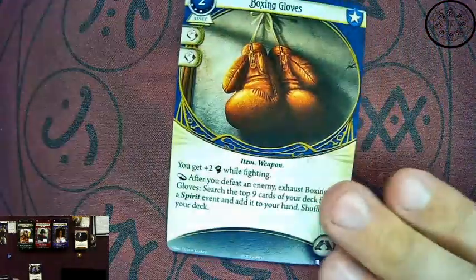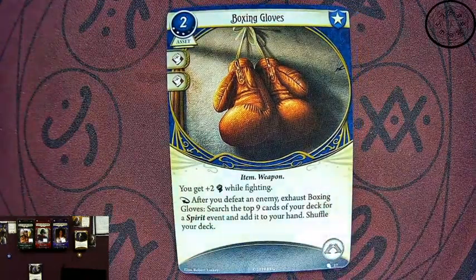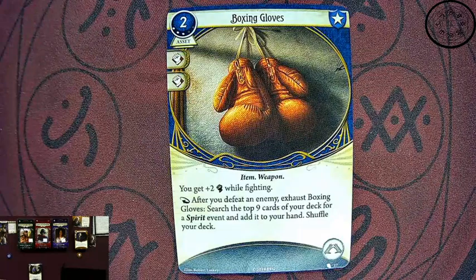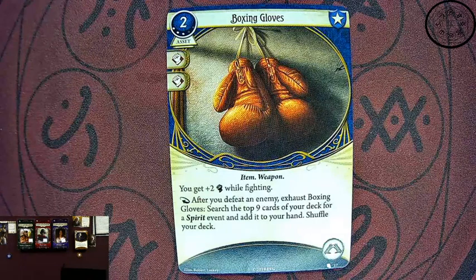Level 3 boxing gloves. Now we're out of the splash range a little bit. So these are item weapon +2 while fighting, and if you defeat an enemy, exhaust boxing gloves, you search the top 9 cards for a spirit event, which honestly, if you've been looking at all the different spirit events, this is like 1-2 punch, counter punch, like all these boxing cards.